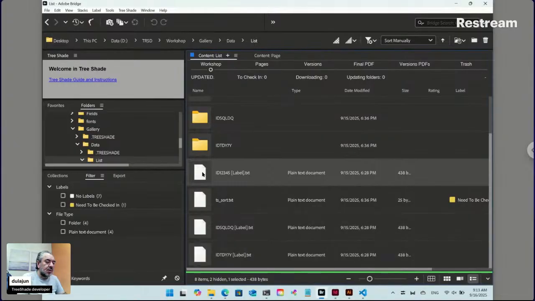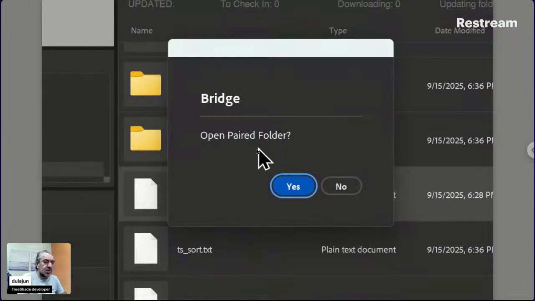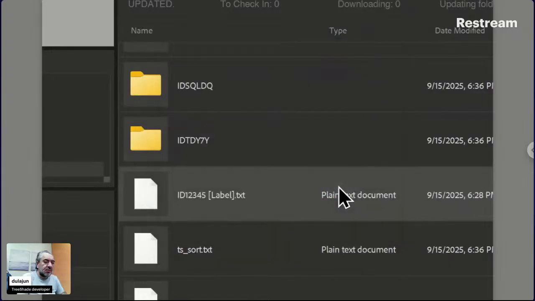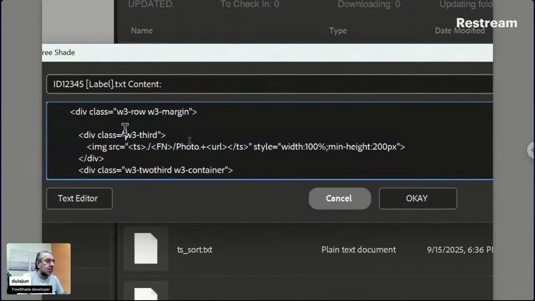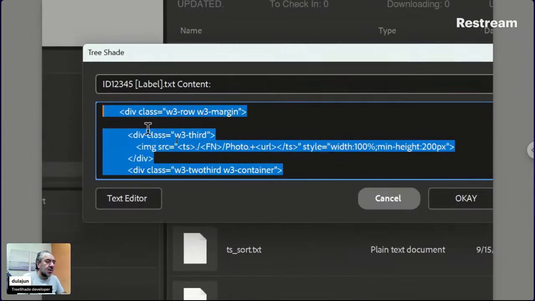If you double click any text file, because it's a paired file, TreeShade will ask you to open the paired folder. Click no to open the text file itself. Now you have this dynamic content, the dynamic rendering for the content of the paired folder.